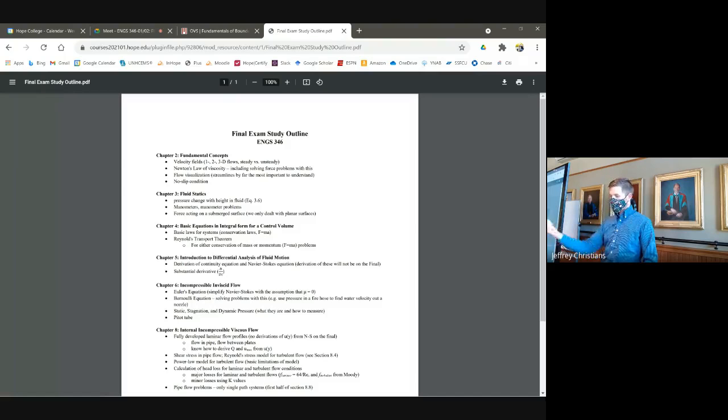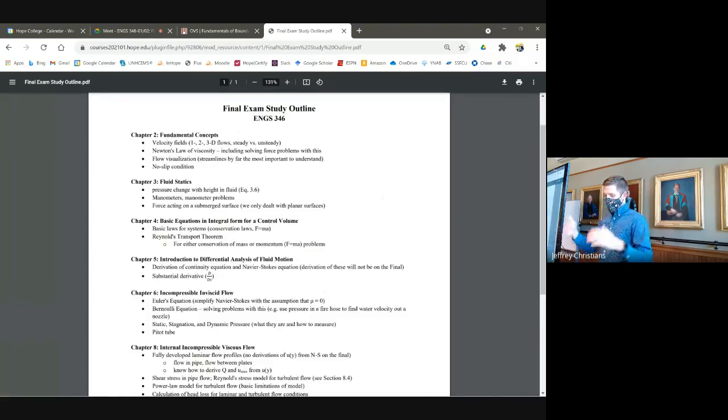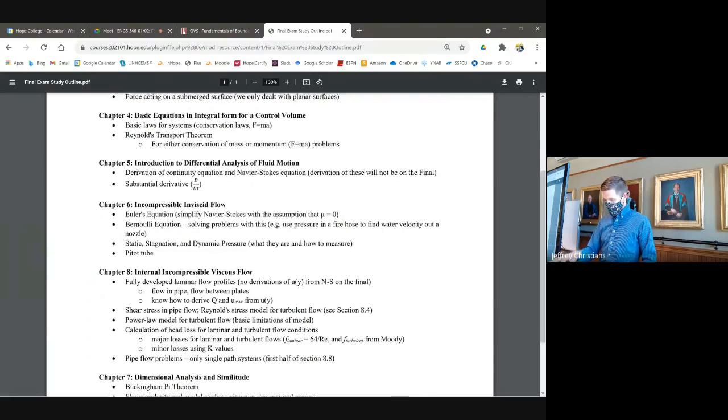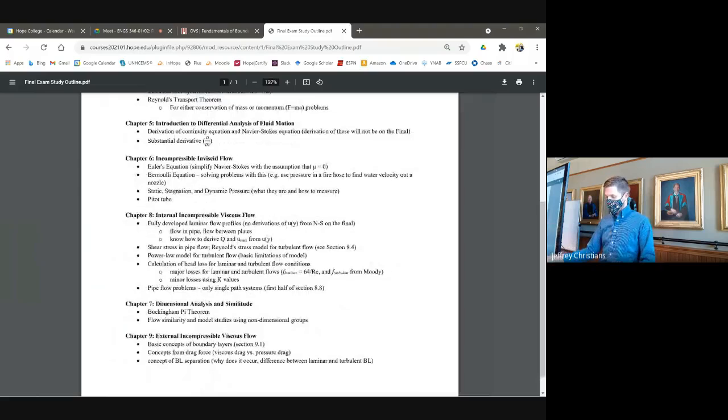I made 2 other things. I made a study outline just so you can remind yourself what we've actually covered and done. I've split it up by chapter. We didn't go through all of the stuff in every chapter, so I've highlighted what I think are some of the highlights from everything. So you can go through and remind yourself, okay, yeah, I know what that is. I know what that is. I have no idea what this is. Let me go and figure out what I'm supposed to be doing for that. So hopefully this helps you as you start to piece together what we've been talking about.